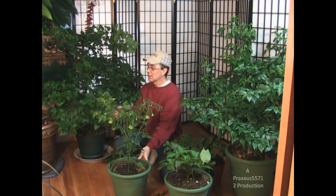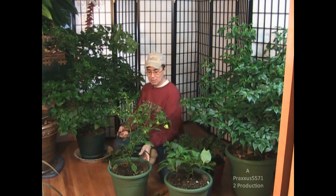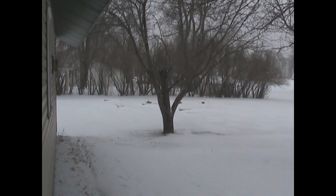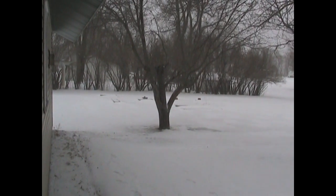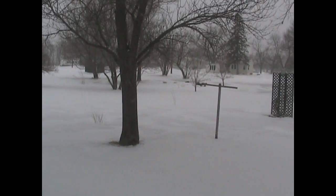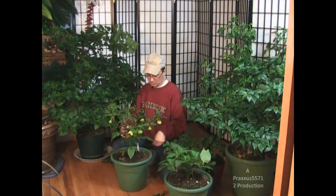Stay tuned and I will start doing outdoor videos as soon as the weather warms up. People have asked me why I'm not outside doing gardening — well, take a look at this. See those little dark spots out there in the snow? Those are my raised beds and they are a foot tall. So most of them are covered, which means the snow is at least a foot deep. This is spring in Minnesota — this is why I'm not out gardening, folks.